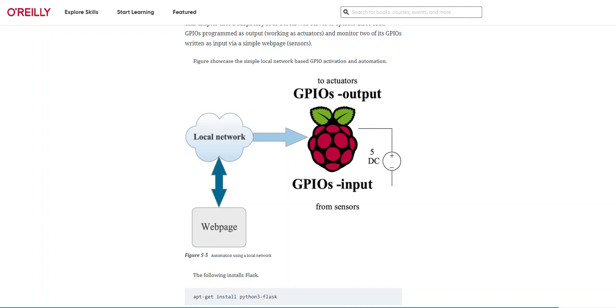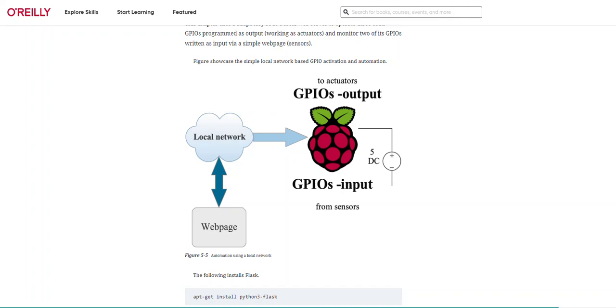You can use the digital or analog sensors that we've talked about previously, depending on your needs. For digital sensors like motion detectors or digital temperature sensors, you simply use Python libraries such as RPi.GPIO or GPIO Zero to read and write data to the pins. For analog sensors, which the Pi doesn't natively support, you'll need an analog to digital converter, an ADC, such as the MCP3008 chip, and that'll allow you to bridge that gap between analog and digital.